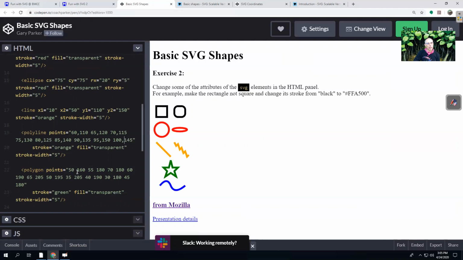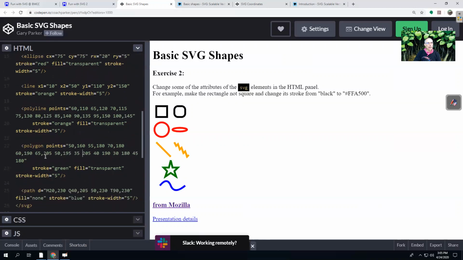And same thing with the polygon. Every pair sequence here is a point. So those should have commas. Resave that for y'all. All right, so let me see, what else do we have? That's still part of the polygon.